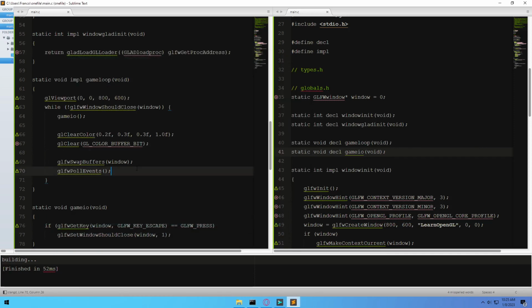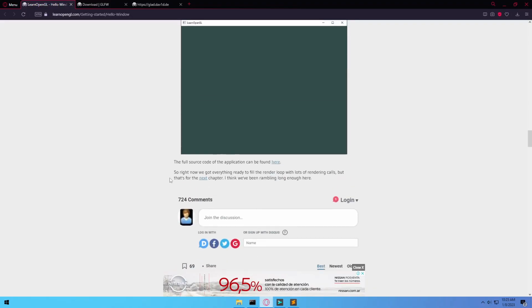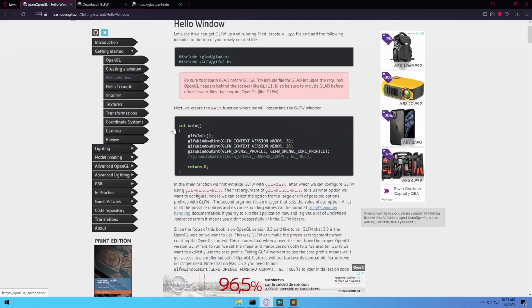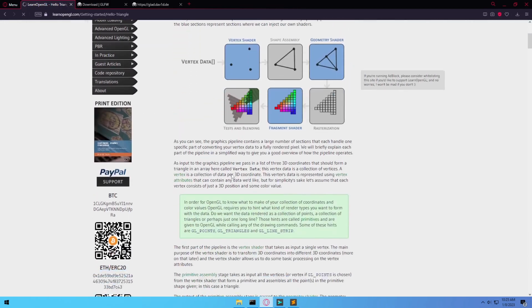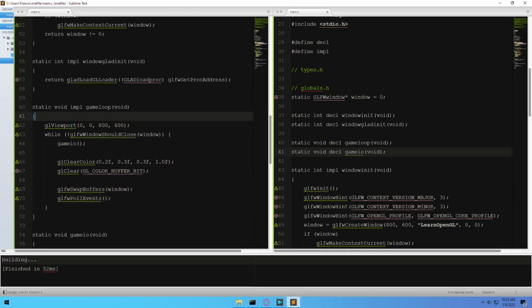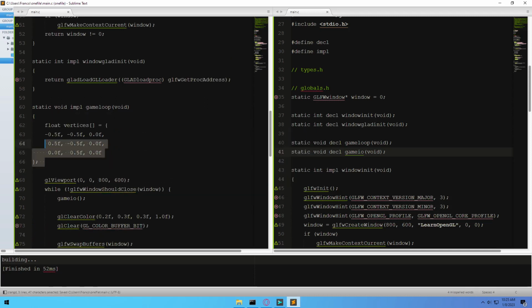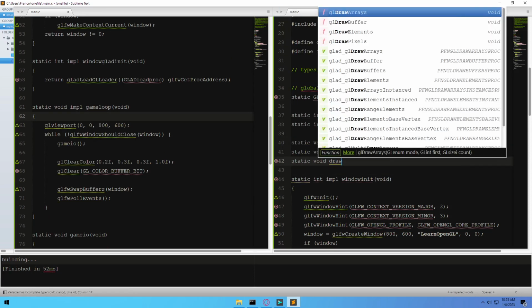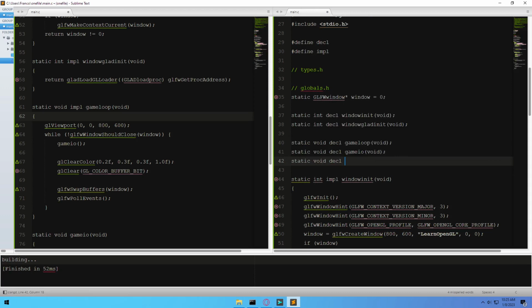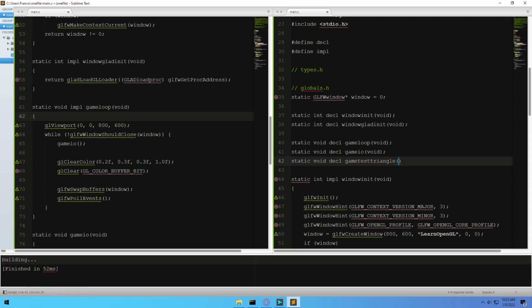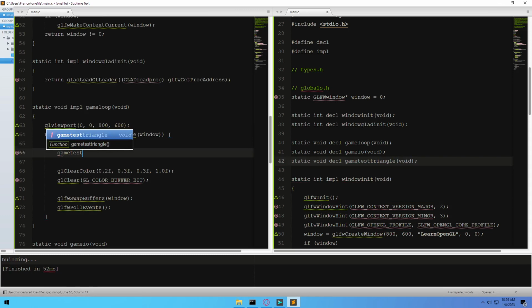All right. Now, next, hello triangle. Okay. Go with some vertices. Or you know what? I think we can do like static void game declaration game test triangle, something like that, and then game test triangle.